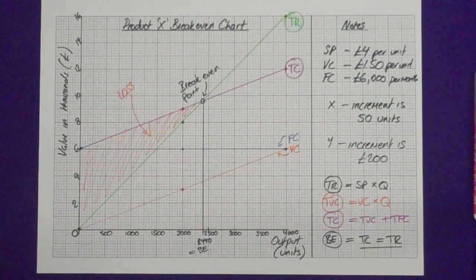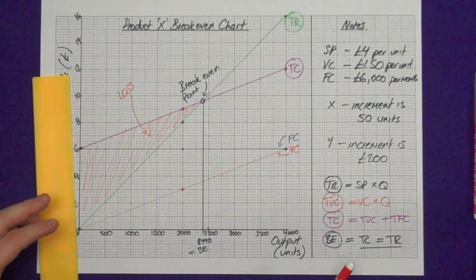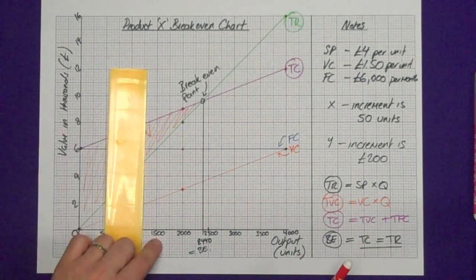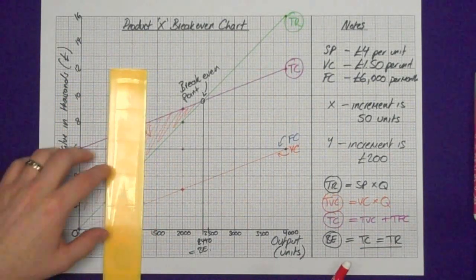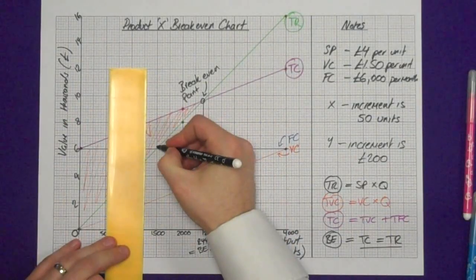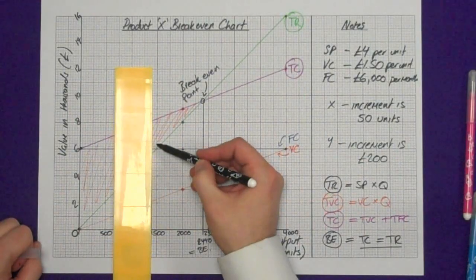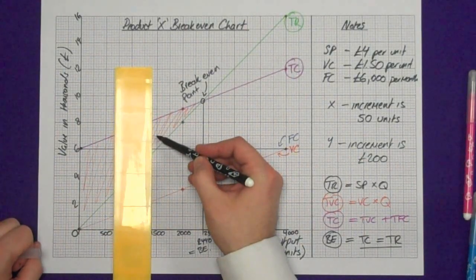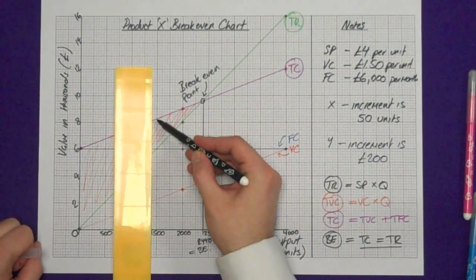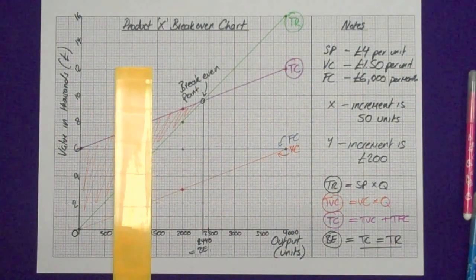And the amount of loss can actually be calculated very simply by looking at the difference between the lines. So if we go to this point here, at sales of 1,500, we can actually see, remember the increments we have here, so that is going to be £200. So we will make a loss of about £200. There might be some inaccuracy with my drawing. So we can actually look at that loss.